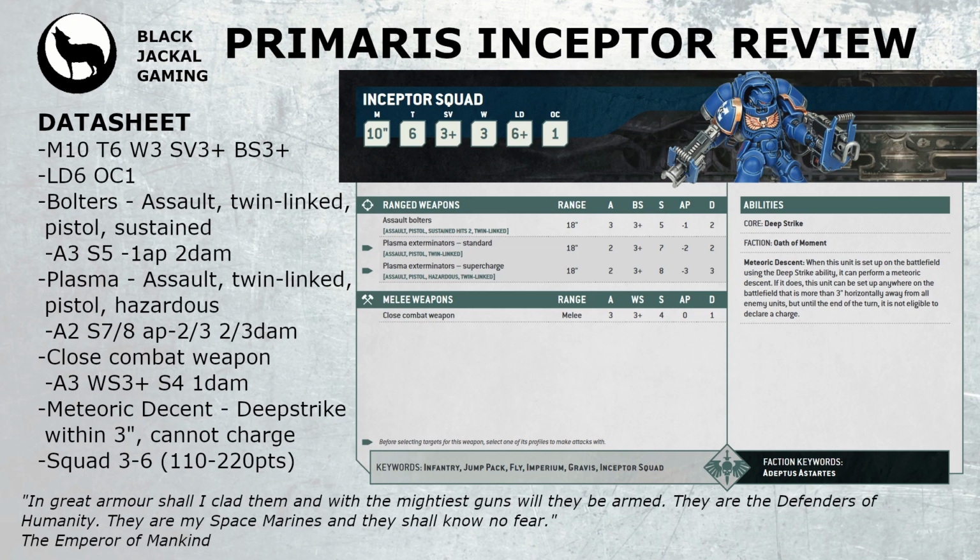They do come in a squad of 3 or 6. They are on the pricey side. They're at 110 points for a 3-man and 220 points for a 6-man. Because you're not really getting many shots within the unit, you probably are going to lean towards the 6-man just so they can drop in and actually do the job that you want them to do.